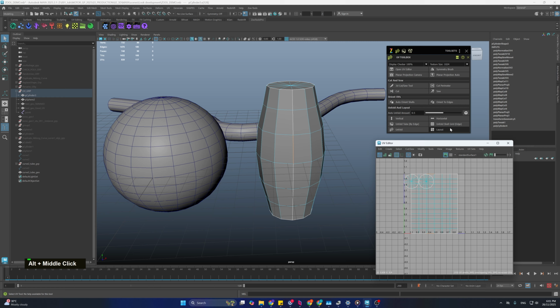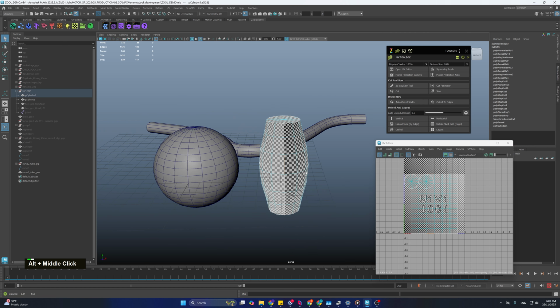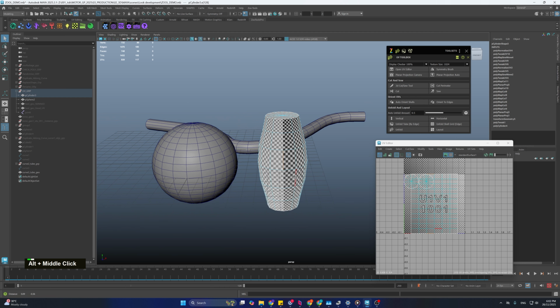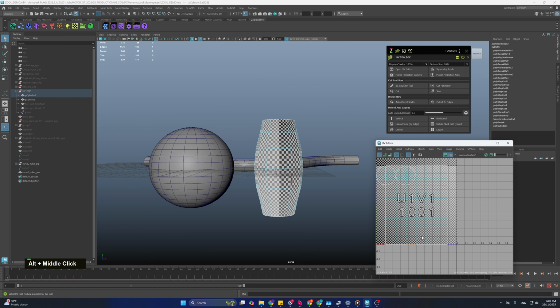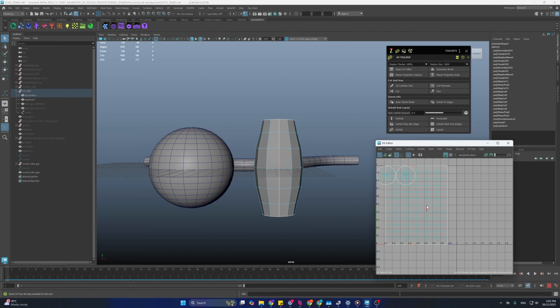It's going to help you to detect all the shell edge and then try to straighten it up to be in a square shape. So it's easier for you to paint the vertical line along, although it's a bit over here, but it's easier for you to paint the straight line in this kind of UV layout. Okay.